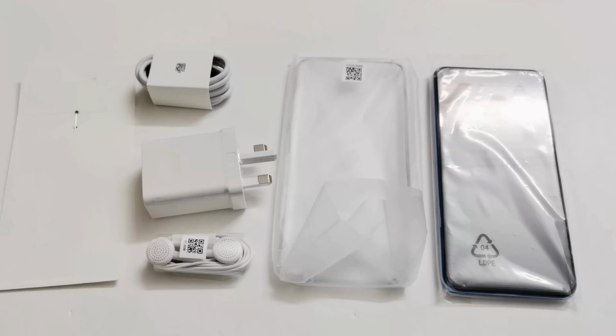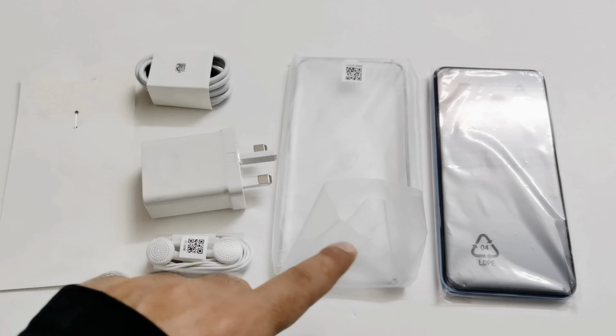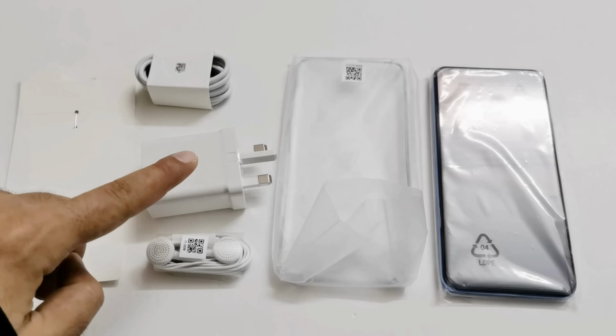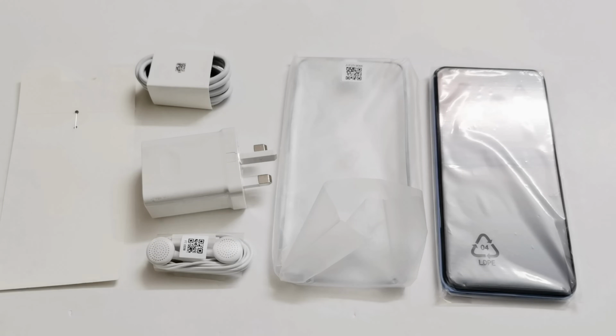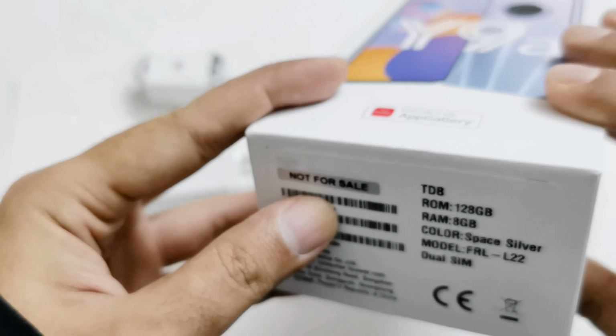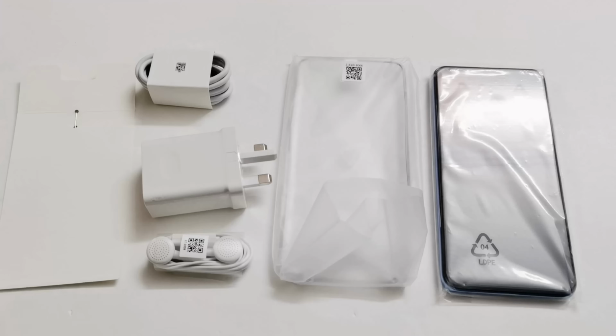So inside the retail box of Huawei Y9a you will find the smartphone, a silicon case, 3.5mm earphone, Huawei 40-watt supercharged charger, a USB Type-C cable and the SIM card tray ejector pin. Since this is a special review unit, there is no user manual or quick start guide provided, but when you are going to buy this device from the market, you will find those things in the retail box as well.